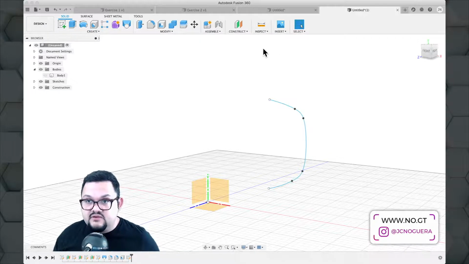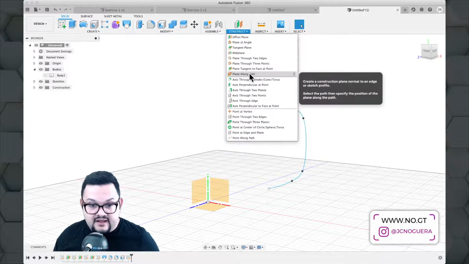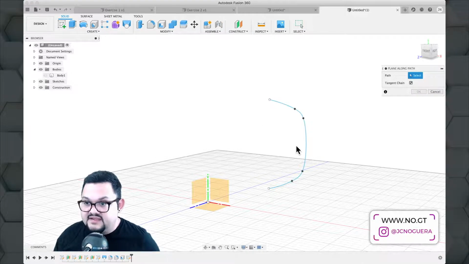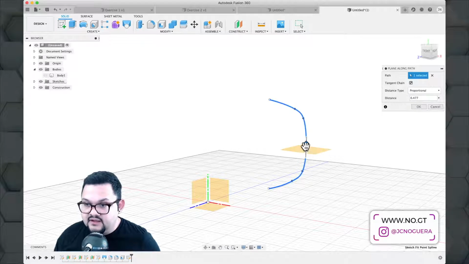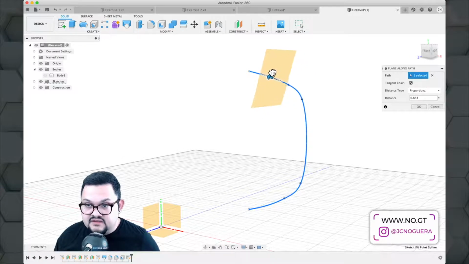So one easy way to do that is to go to the Construct menu and say I want to create a plane along a path. When I say plane along path, and then I select this path that I just drew, you can see that it creates a plane that is completely tangent to the curvature of the path where I'm at.